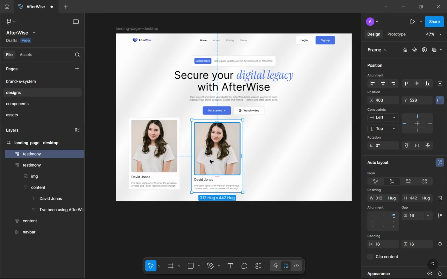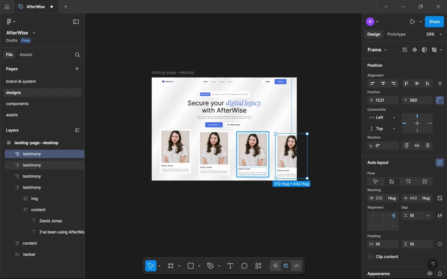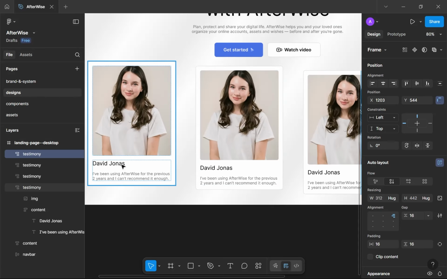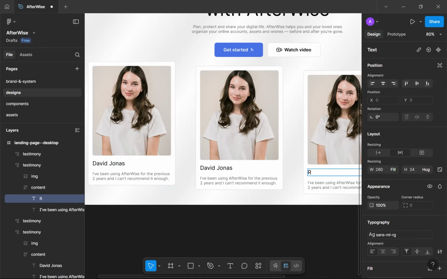So now I want to duplicate this. By the way, it's not the best name for the image here, right? So let's just have some duplications. Instead of David Dolan here, let's go Rachel, for some initials.